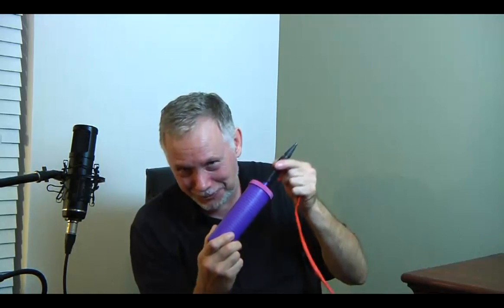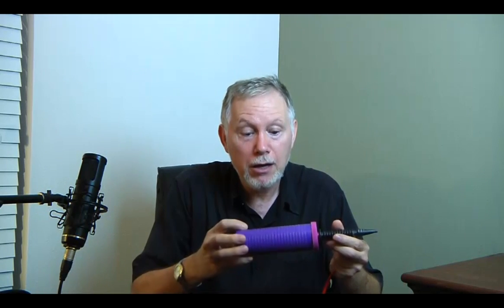Now if you try it and just cannot get it, you can always resort to this: the balloon pump. One really good thing about a balloon pump — with my balloon pump I like to tie a balloon to it and hang it off my belt loop or my balloon apron, so it's right there and I can always pull it up and just drop it when I'm done. Anyway, one really good thing about balloon pumps, especially this kind — this is a Qualitex, and it's a good balloon pump.